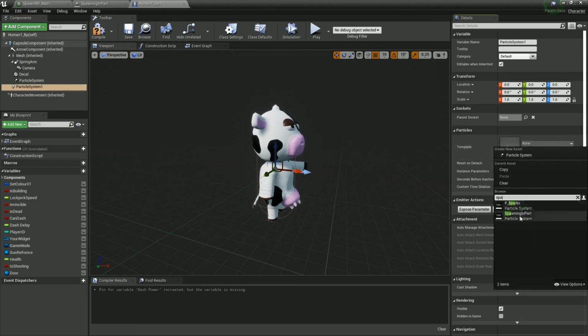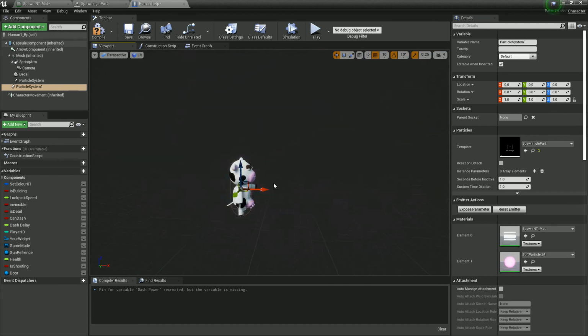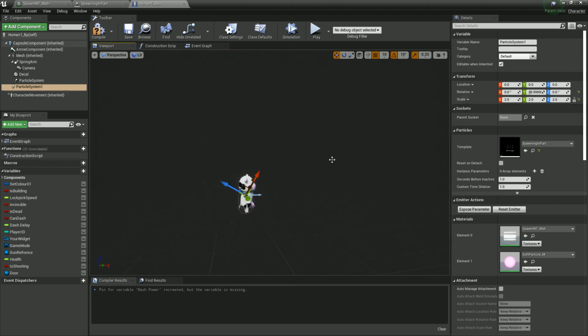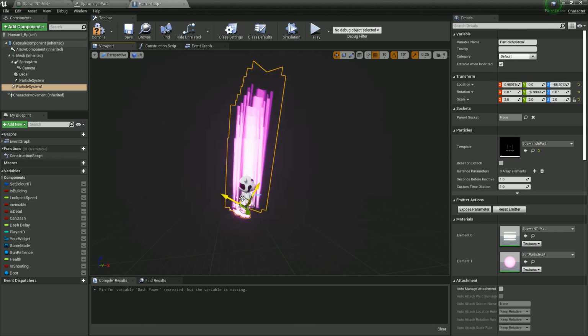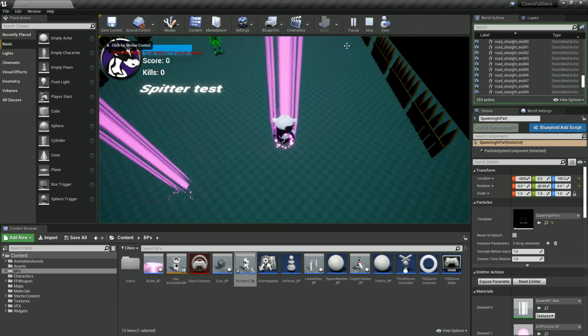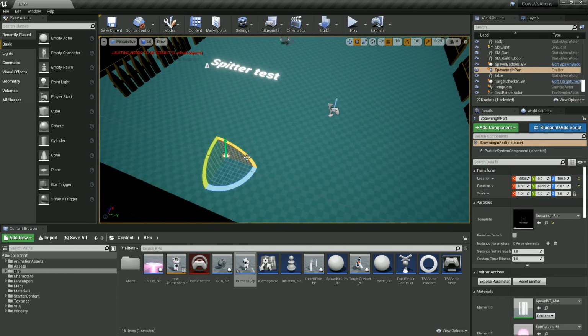So it's spawning. Okay, we're going to need to rotate it a bit. There we go, that's quite cool. I'm going to scale it up a touch though. Let's put it at his feet. Okay, let's give that a try when we press play, see how that looks. Well, that was distracting. Let's try that again.